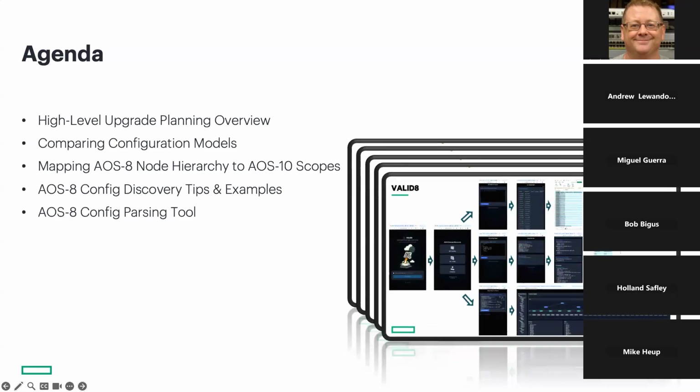I'll also cover this config discovery tool that we've created in-house and is now available to partners. I'll provide a link to that as well. It took a lot of the workflows that I did as a delivery engineer on the discovery side, gathering all the AOS8 information, and created a web tool that'll help get started, everything from parsing inventory information for your APs to be able to upload that into GLP, WLAN configuration, appliance configuration, and so on. So I'll walk through that as well.